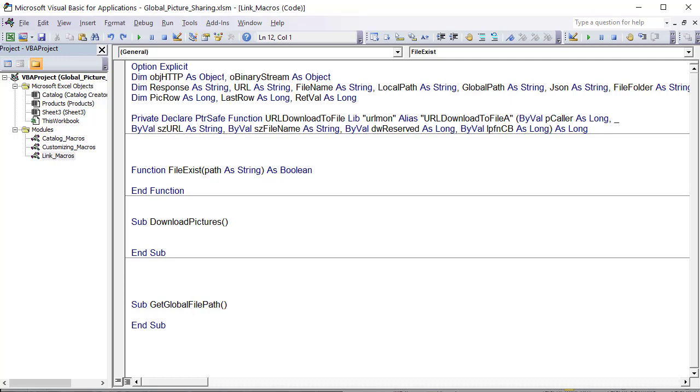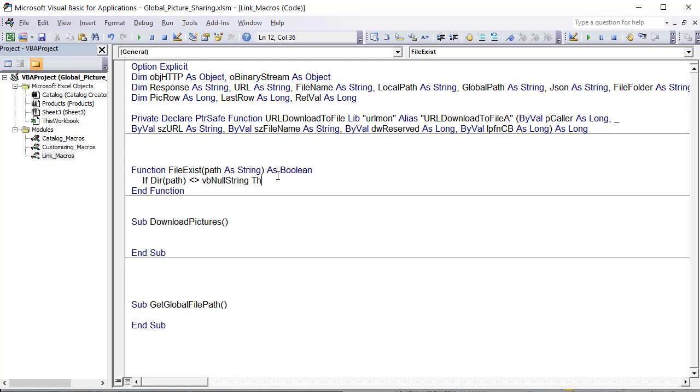And so what do we need to do? Well, what I want to do is create a function to determine, is it correct, right? So this particular function, we're going to determine the path is going to be whatever the string we put in. So if the directory, we've used directory before, path, right, does not equal, we can use vbNullString in this case. Then what do we want to do?